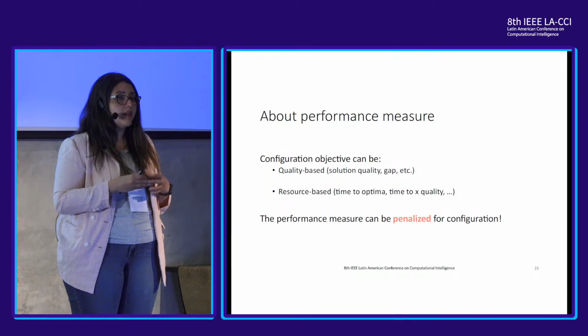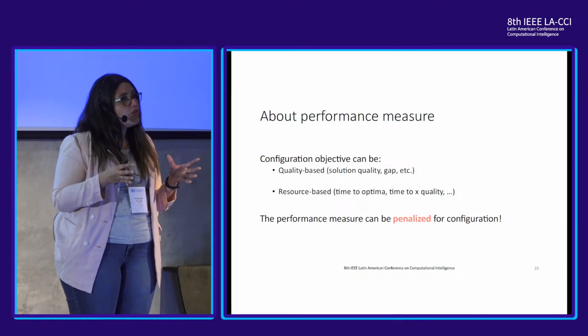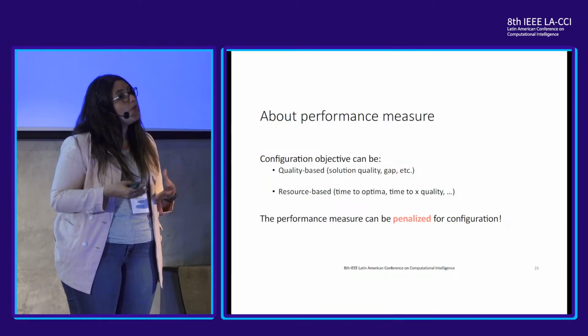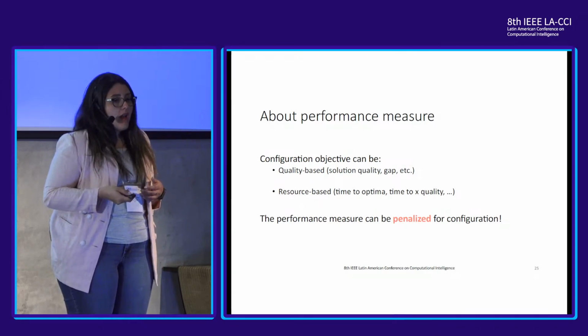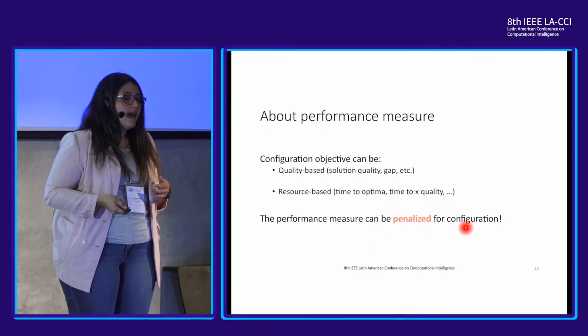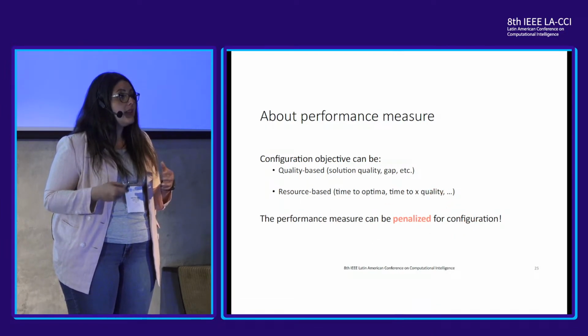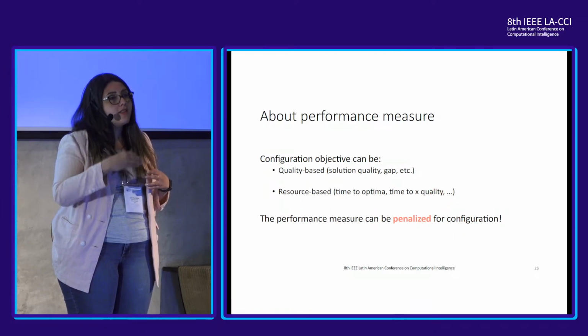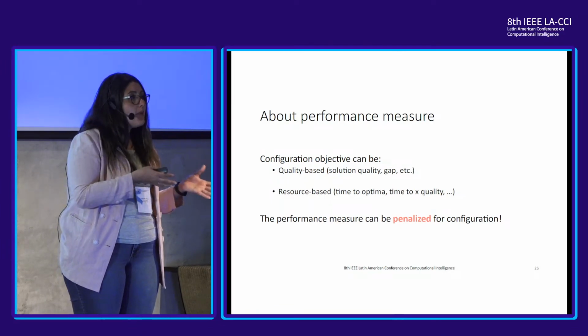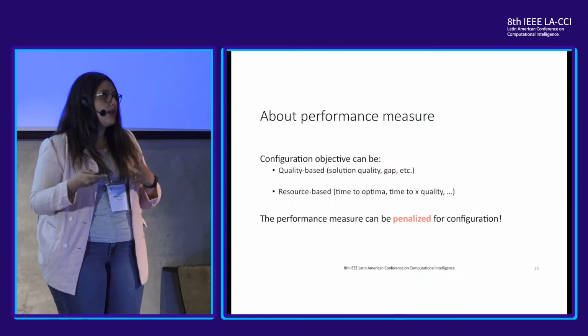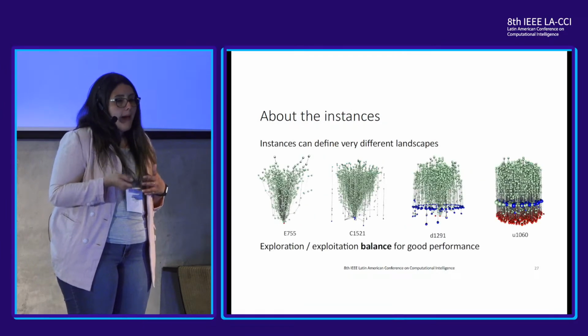Sometimes, if we are in restricted conditions, it's the amount of memory we use for obtaining some kind of solution. And we can also penalize this performance measure, indicating some maybe secondary criteria. Maybe first time and then memory, for example, and memory gets penalized.